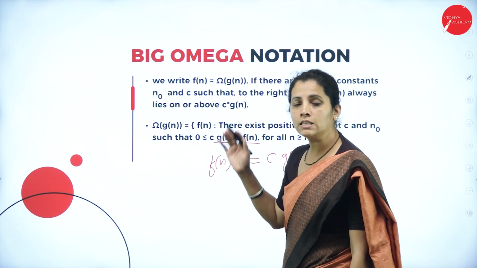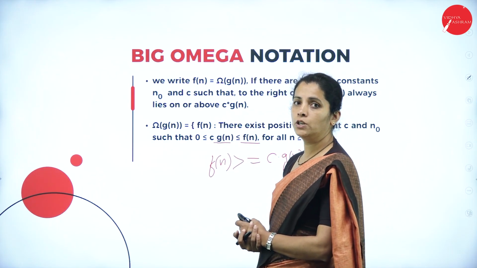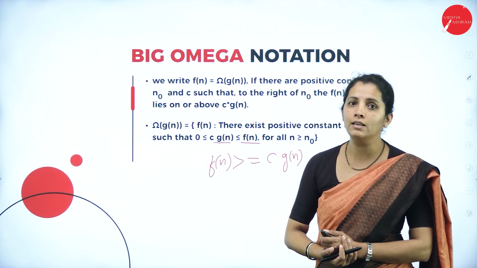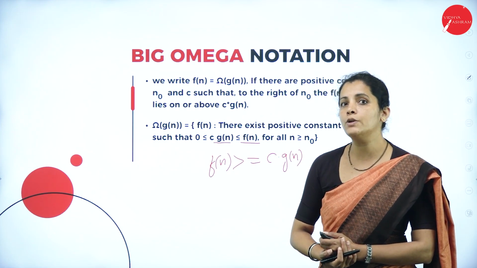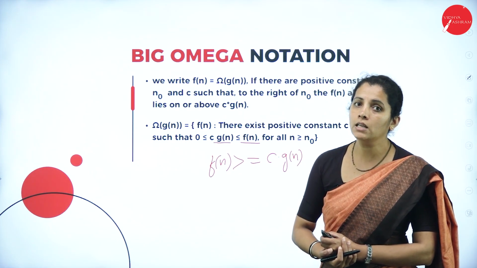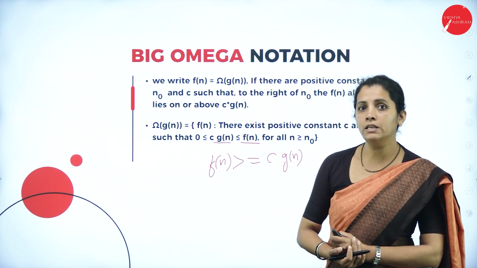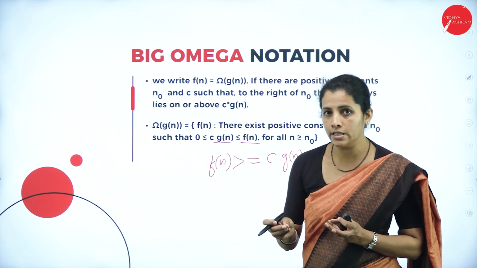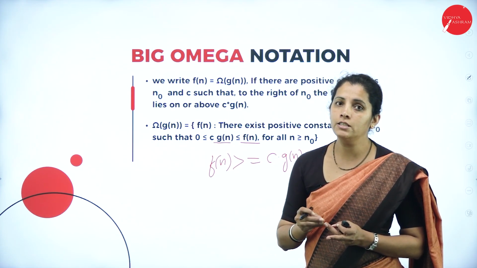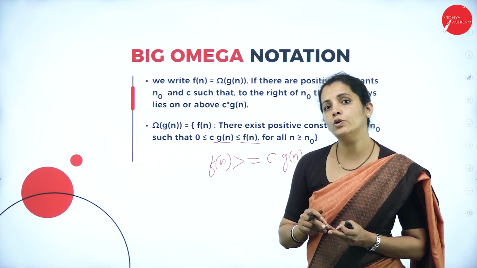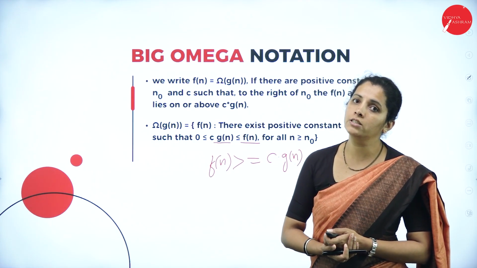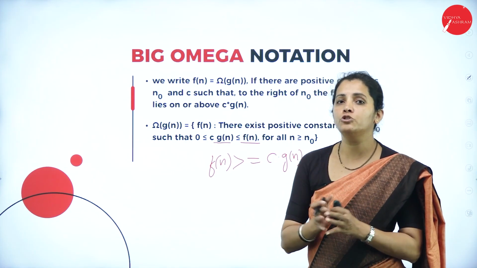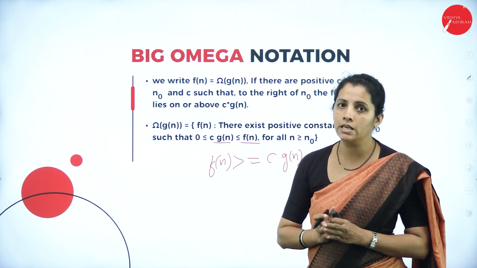In today's class, I started with what is asymptotic notation. Asymptotic notation is nothing but the mathematical representation of an algorithm used to find the time complexity of a given algorithm. Which are the 3 asymptotic notations we have discussed? That is big O, in the sense what? Worst case. Then theta notation is nothing but the average case. Then I'm going to have the omega notation. Omega notation is nothing but the best case. If I get the element at the first position, then it is nothing but the best case.